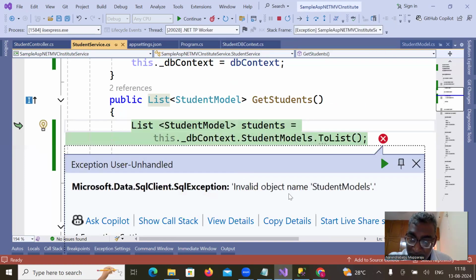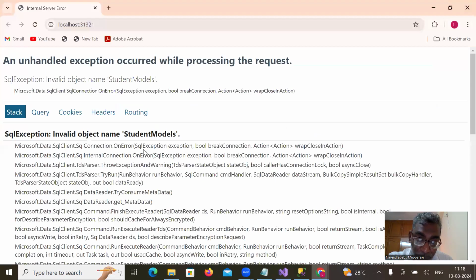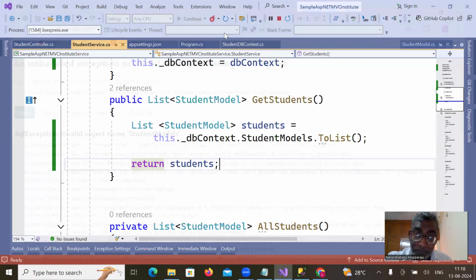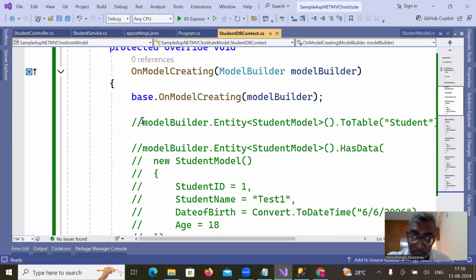Invalid student model. Why? This should be there.